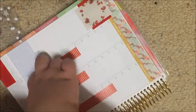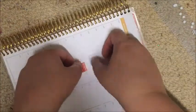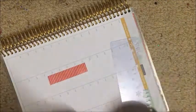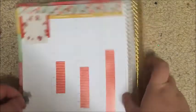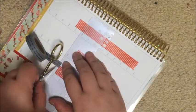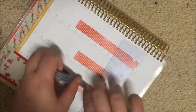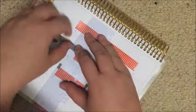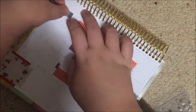I'm using this striped washi to mark the times that I am at work. I do have multiple jobs so I work quite a lot at different places. This road washi — or track washi, I think it's called — is from Washi Tape Australia, and I use it to mark my travel times so that I can specifically know where I'm going to be traveling to and from different places, and I can prepare my time accordingly.